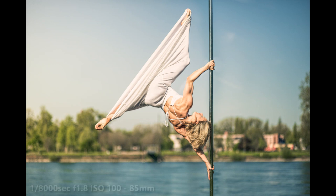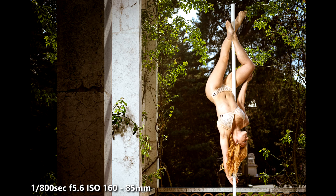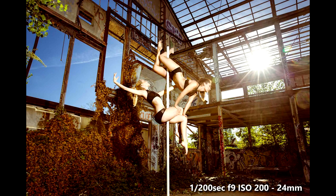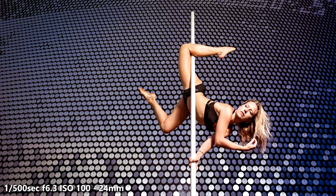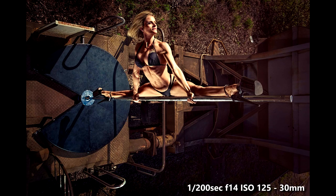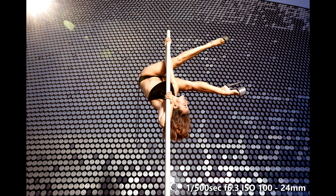You're gonna shoot tight. You're gonna shoot wide. You're gonna shoot from up close, from far away, from up above, or from down below. This will really help you to get a wide variety of shots without moving that pole.